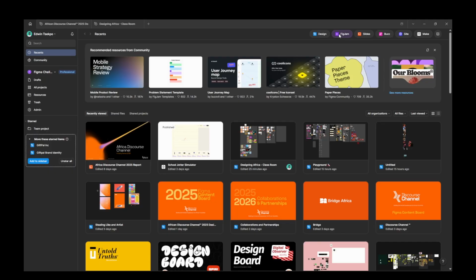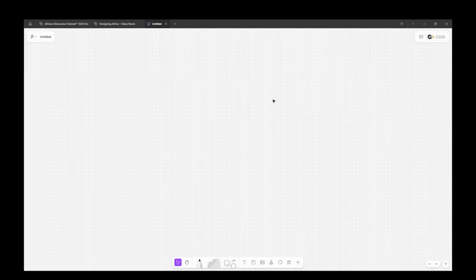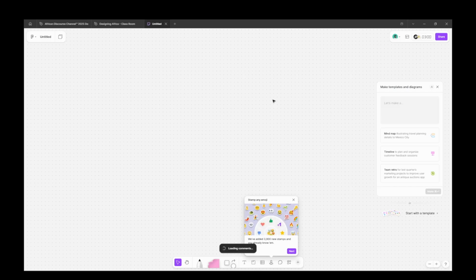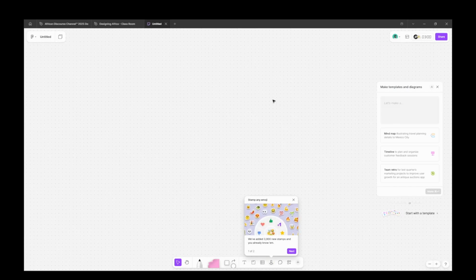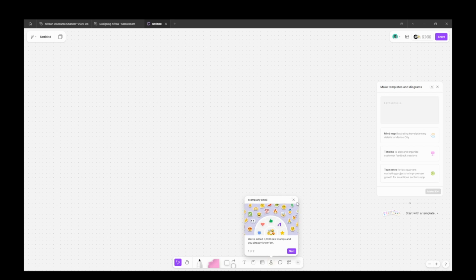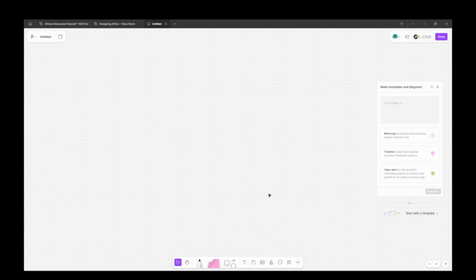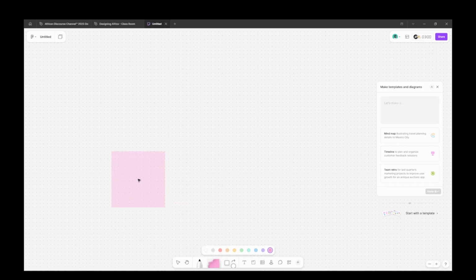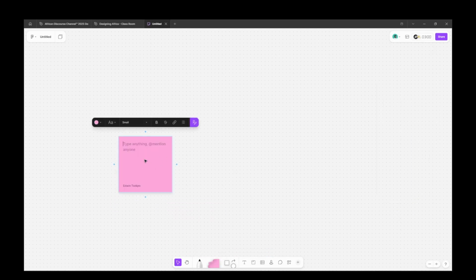Then we have FigJam. FigJam is more like a brainstorming board where you can add multiple people to the board. Probably we are creating a design for something and we want everyone's input on the design. We can come here in FigJam and create.